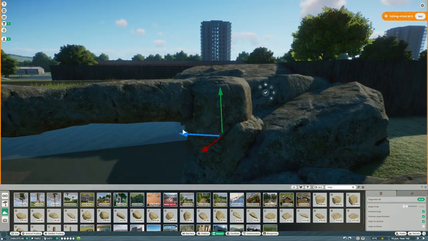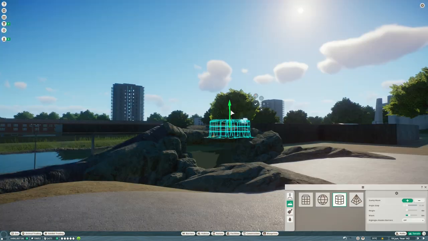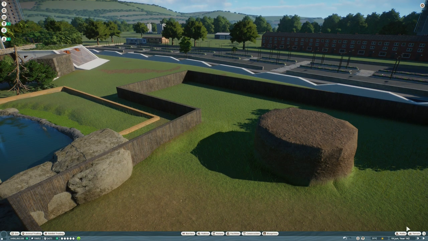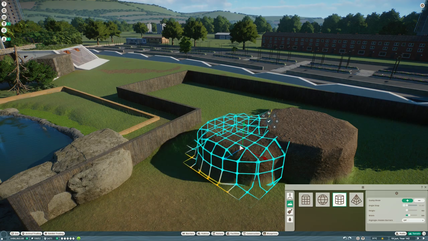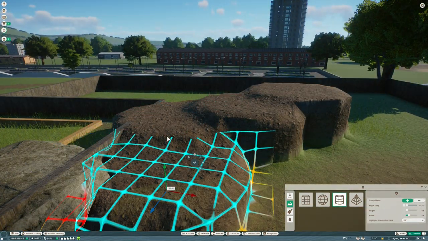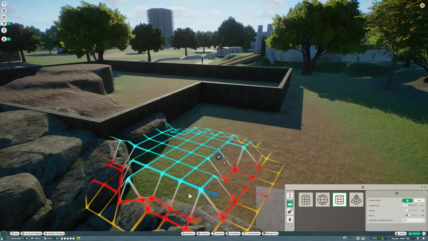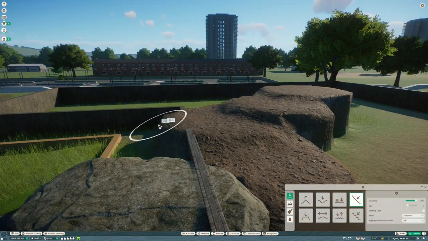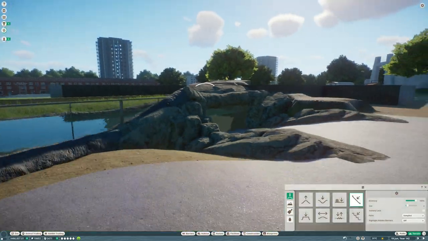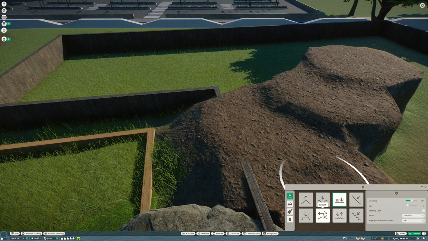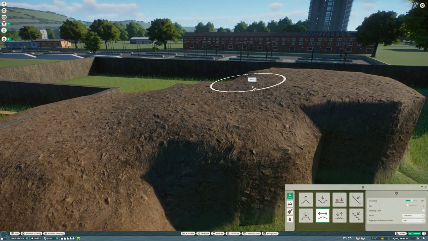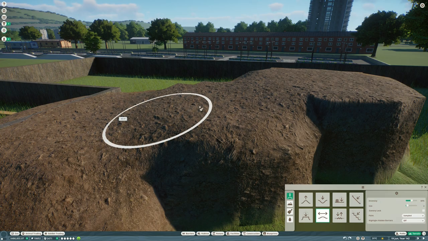Next up, we're going to start doing a little bit of work on the giant panda habitat. It's really important that the guests can see them from down there, as well as in the dedicated viewing for them. So I'm raising the terrain up and checking that it's definitely going to be visible from down on the path. And then we're going to slope it down to where it actually meets the path. And I want to make sure that you can see the animals from absolutely everywhere on the path. That is the idea. So I'm going to do loads and loads of terrain work and smoothing and things like that to make sure that it looks good.